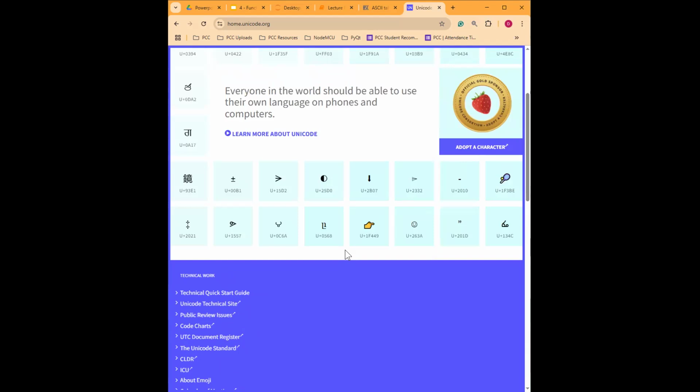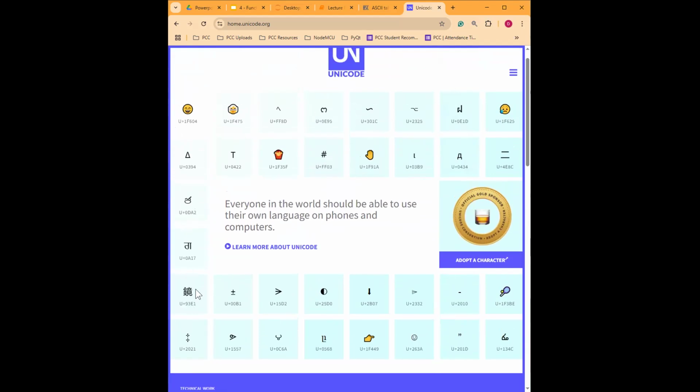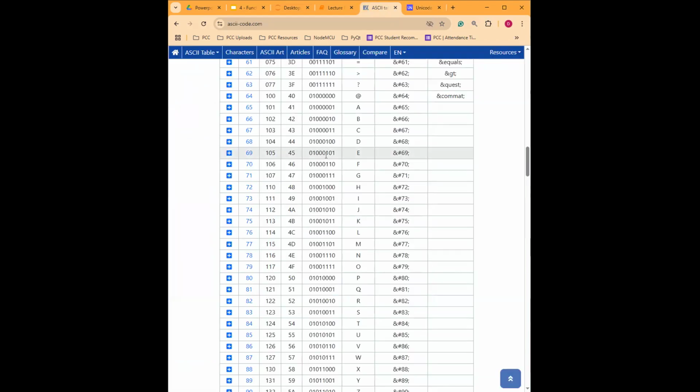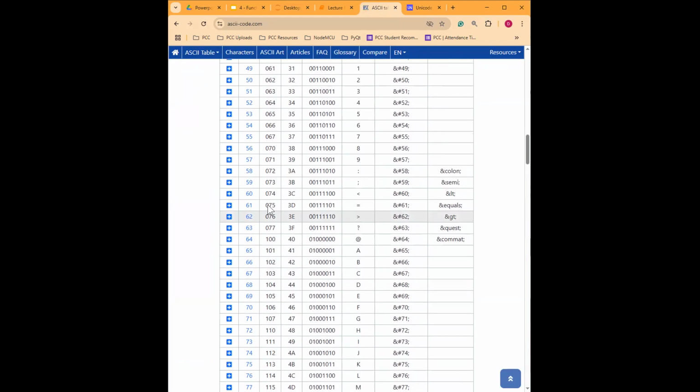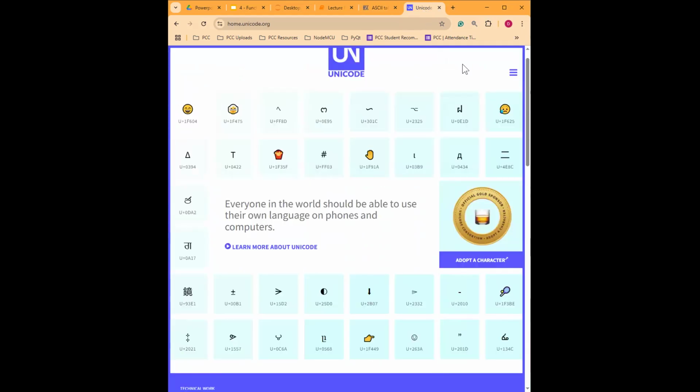For example, if you're going to use Japanese, you can find it somewhere around here. Here's the one for Chinese, under U+93 U1. But ASCII code is also part of Unicode. It just so happens that we're primarily focused on ASCII right now. So Unicode is part of ASCII. No, ASCII is part of Unicode.